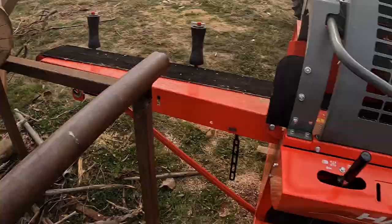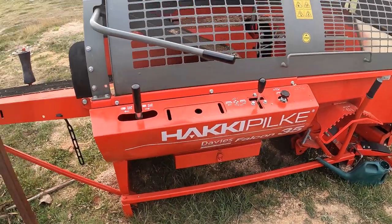Day. I don't know if you can hear me. I can't be bothered to take my earmuffs or sunglasses off. But as you all know, a while ago we bought the Hakki Pilke Falcon 35.